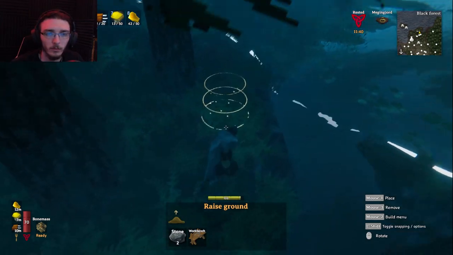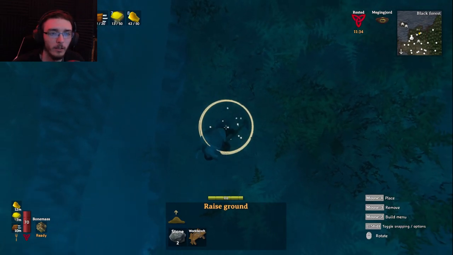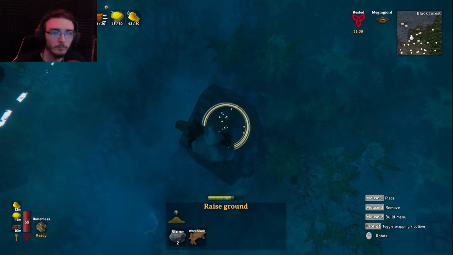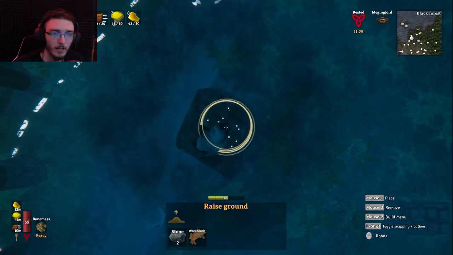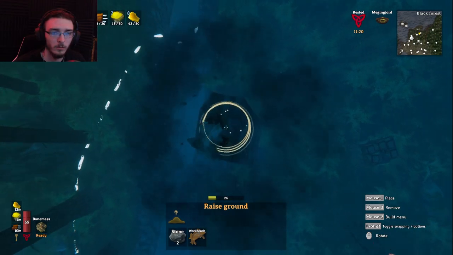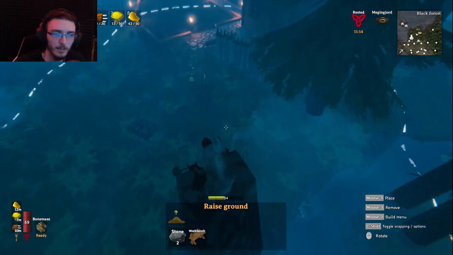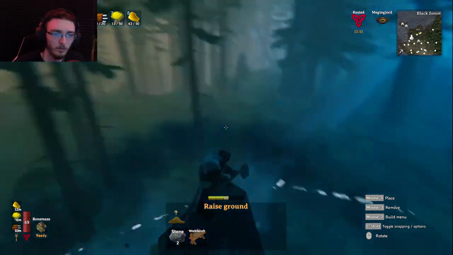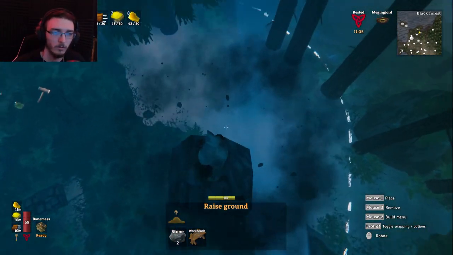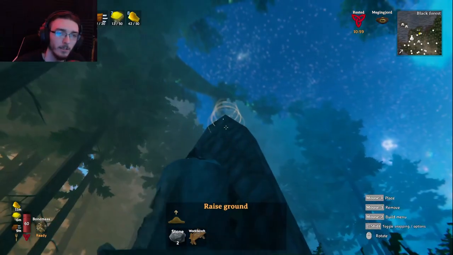Get it started. Raise ground. Like, start it here instead, and raise it as high as we can go. Jeez, trying to stay on top of this. I think that's as high as we can go. Okay. Yeah, that is as high as it's gonna go for the wall.